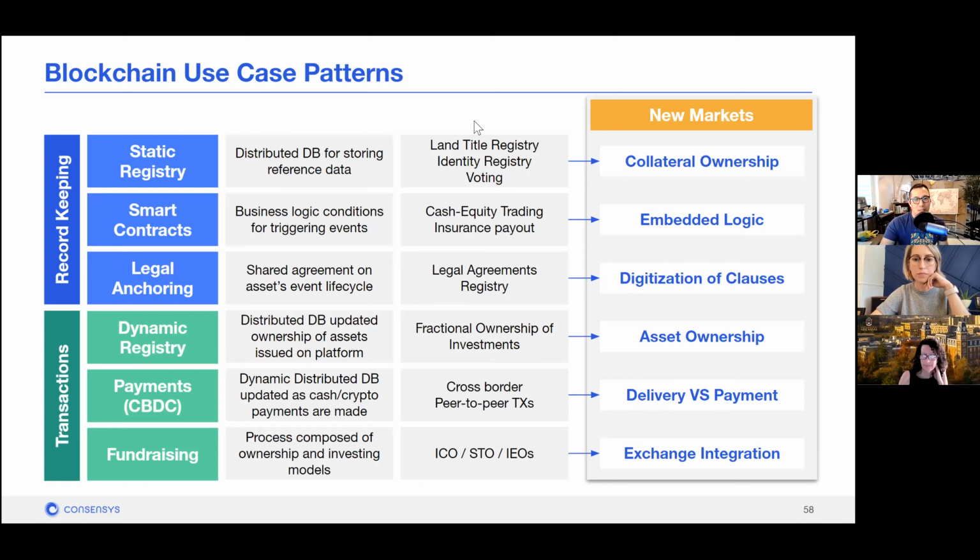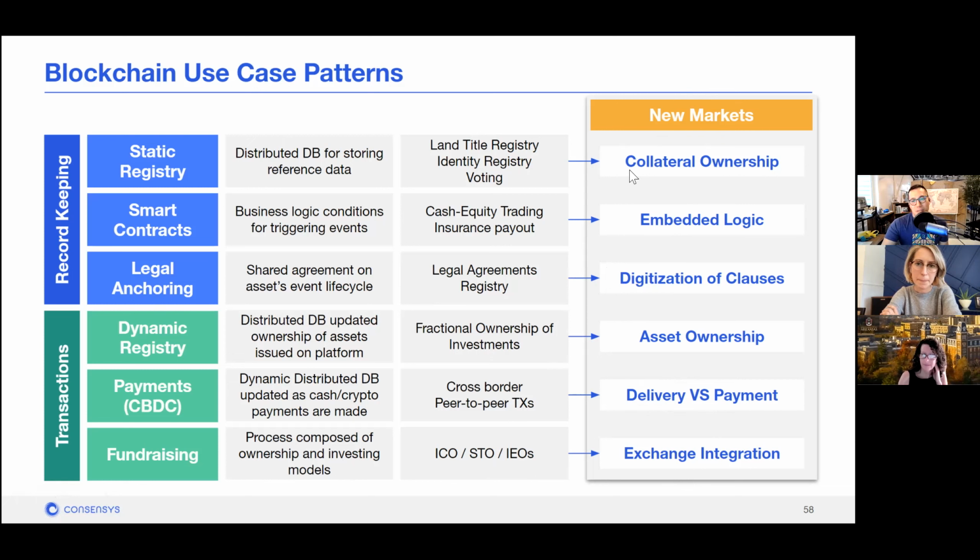You have to update your collateral registry. You have to update the CSD. You have to update a bunch of other things before that can happen. And then finally, fundraising always becomes the exchange and integration of exchanges for processing your change of ownership and creating new investment models. And that's why, within the financial world, this becomes, hey, this is a new market, because we can actually do all of these things within the blockchain space, within the digital assets that are created.